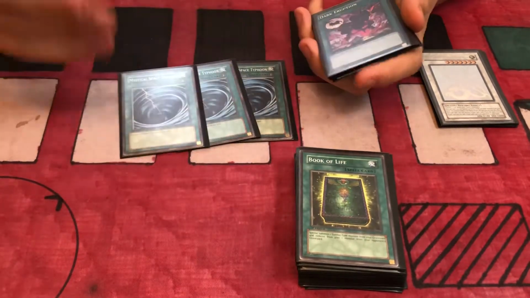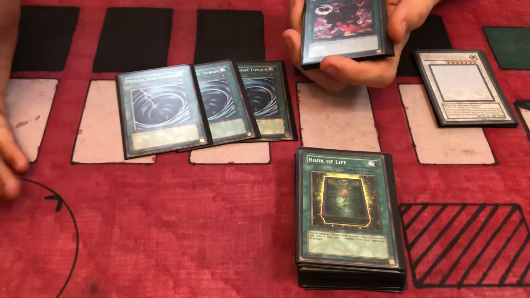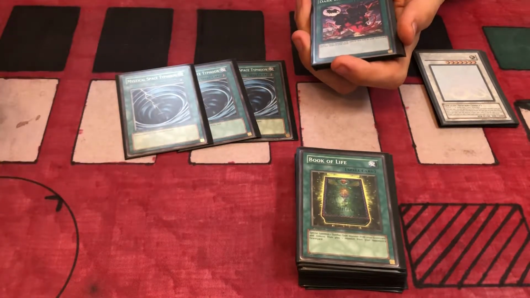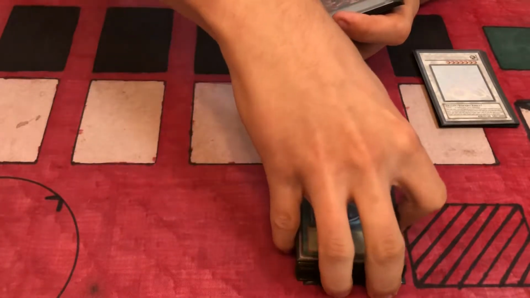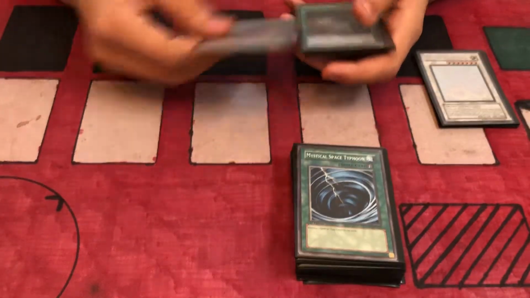3 MSTs, which is sort of a common theme amongst my decks because I don't have Twin Twister, and also it's a quick play, which I think is a good card overall. Just destroy one of your opponent's spell or trap cards. It can come in clutch.